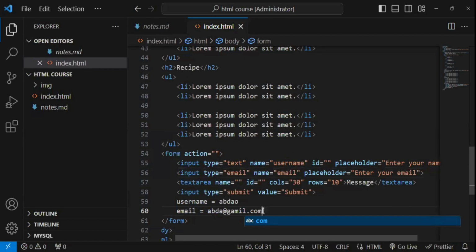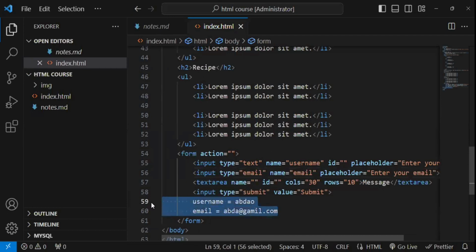And by the way, if you want to add a comment inside HTML, you can add a comment in this way. You use this sign here and this sign here, and any content you type in between them will not be displayed. When the browser translates this page, it will ignore what you are typing inside it.